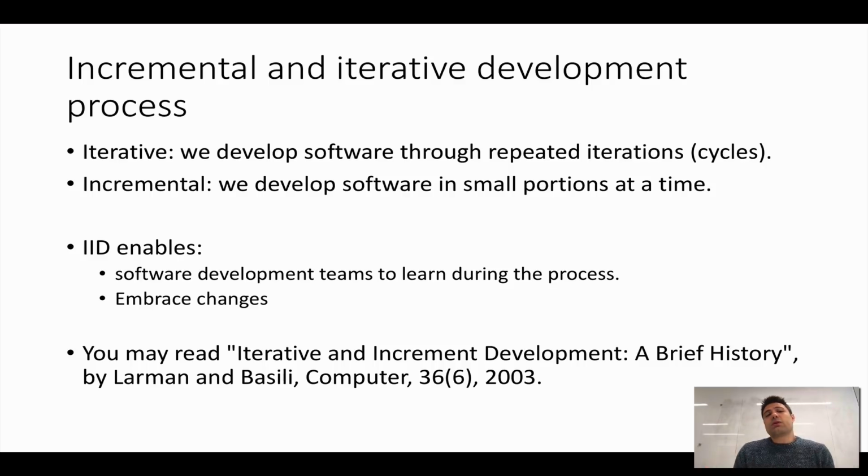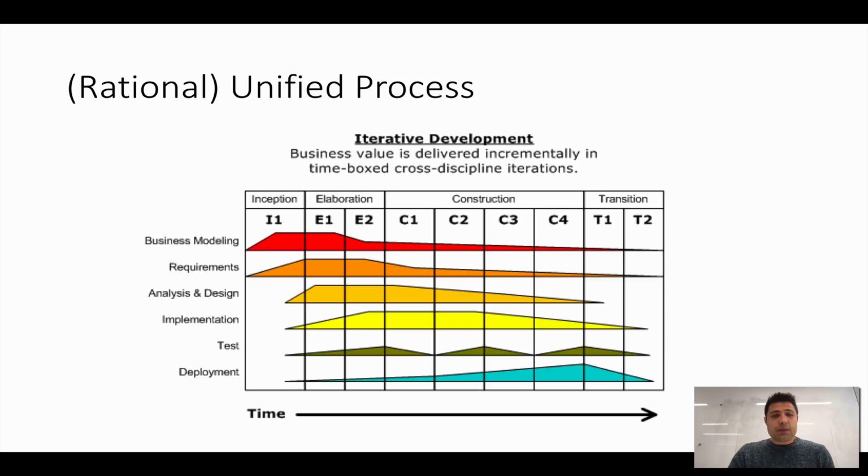So then we went to this formal definition of what incremental and iterative development process means. And then we started to see some implementations of this. And we saw the RUP, the unified process. If you look at this very famous picture that describes the RUP, we can see that we have a little bit of everything. If you just look vertically, you can see that we have a little bit of business modeling everywhere, a little bit of requirements everywhere, analysis, implementation, testing. They all quite happen at all points, right?